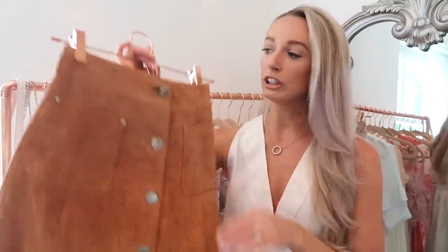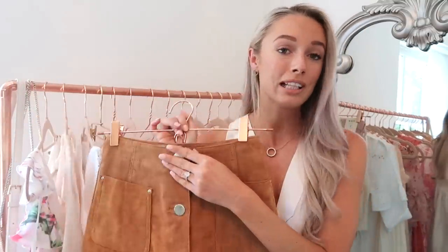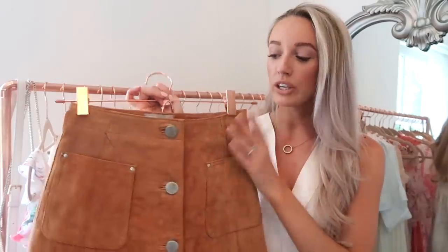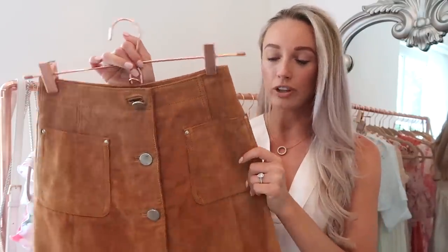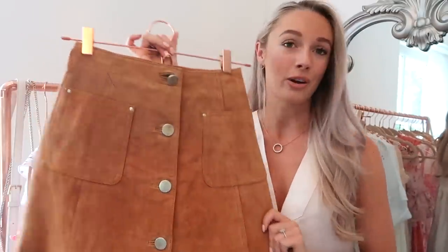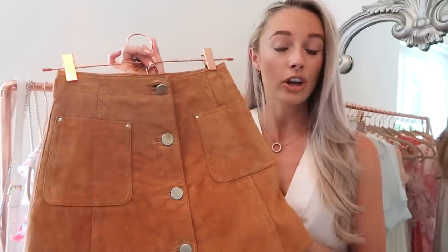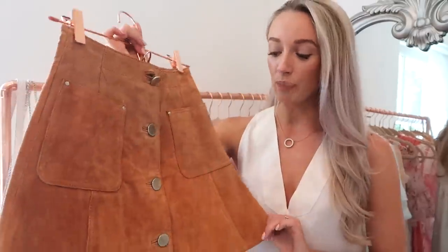I think ASOS, especially ASOS own brand, which this is, can be a little bit hit and miss, but that's where their return service comes in very handy. This, as soon as I opened it up, I could feel that it was really good quality suede, so I knew it'd be a keeper. And that, if it was one of my first hauls, that would have been about 3 years ago. Not ancient, I know, but it just shows that the quality really does stand the test of time.